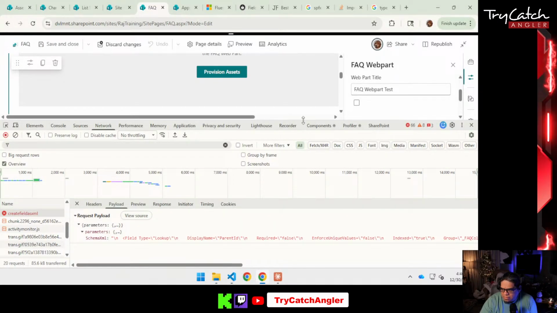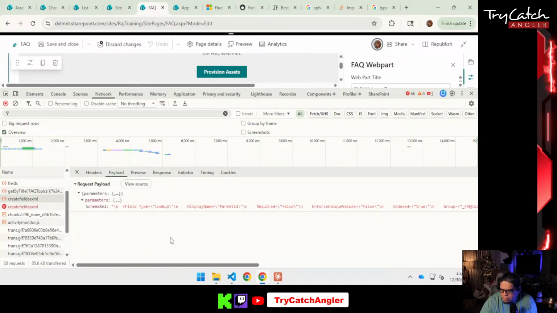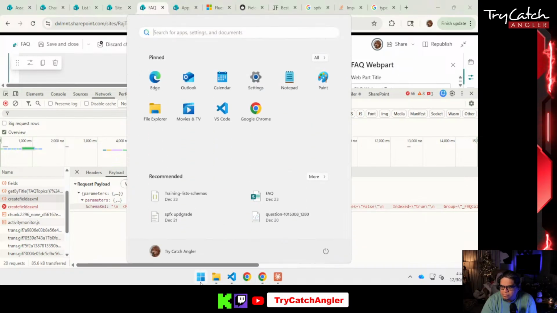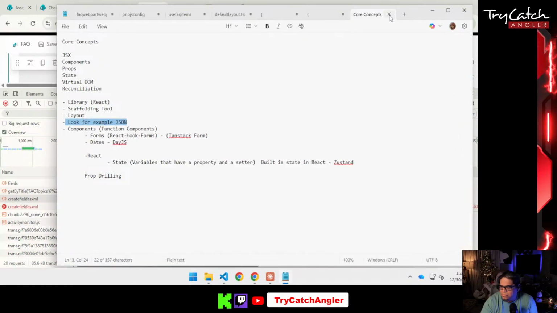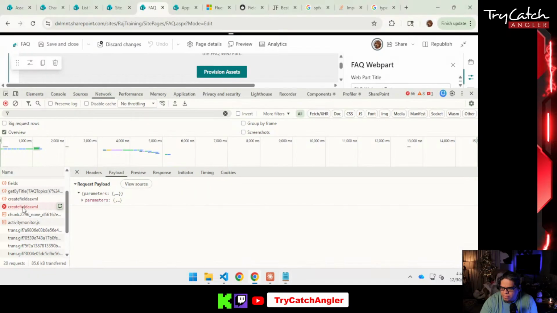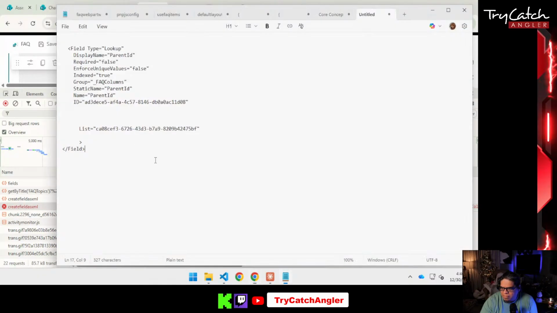Let me expand this a bit more. So here's the first one. Let's copy this value. Let's examine the two. And then this one, copy value.